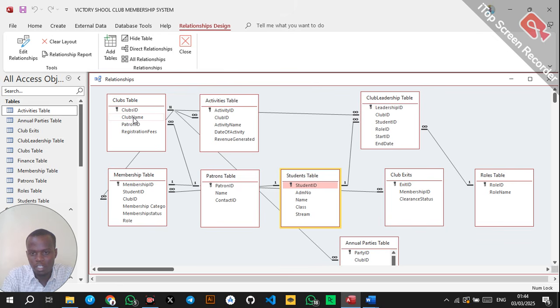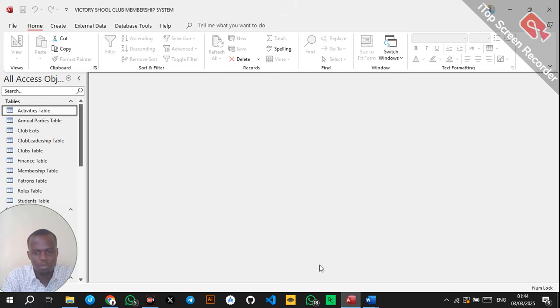So take note of that. After creating queries, you now go to generation of reports. Then you create the input screens. I have separate videos, so I'm just going to explain the documentation part.